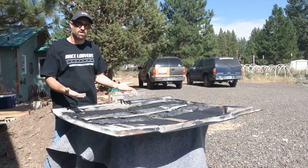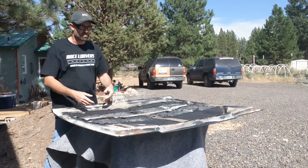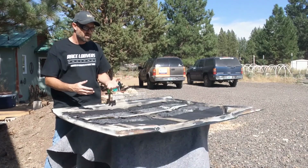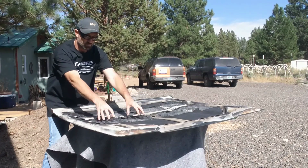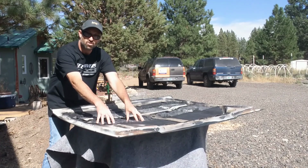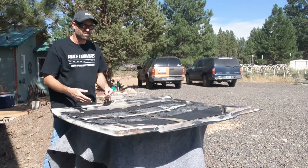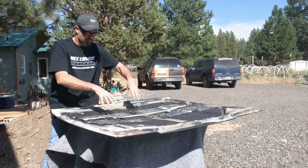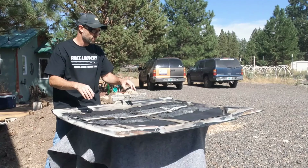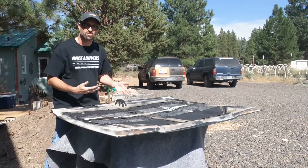Now, if your hood is like mine, you have an insulator on the back side of the hood. Maybe aftermarket or OEM, but you're going to want to at least recess and cut off the pieces where the grills and the heat extractors are going to go, or you may just choose to completely take it off altogether. In my case, I'm just going to take out the pieces where the heat extractor louvers are going to go, and then I'll change from there as I need to.